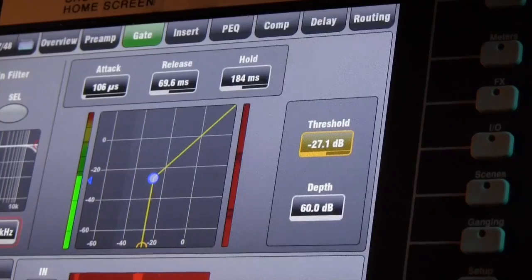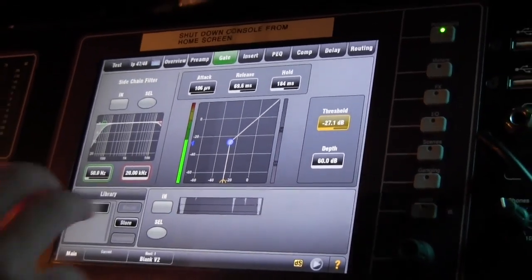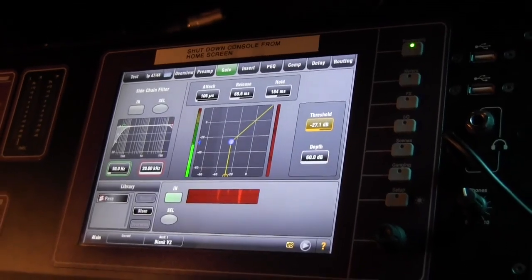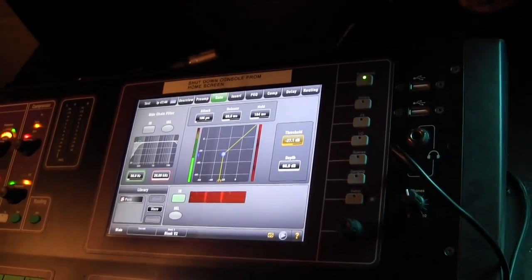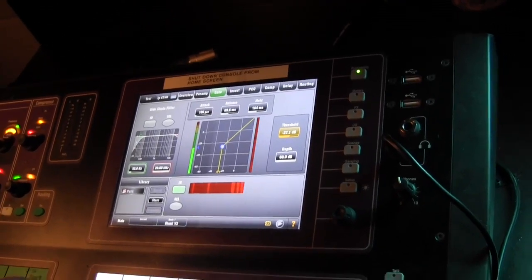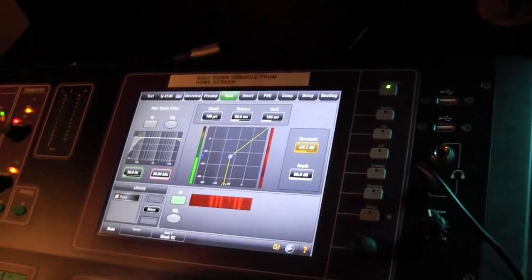This is the in button. It puts it in circuit. If it's not in, it's not working. If it's in, it's working. That's a big one, is it not being in. You take all this time to set something and you realize, oh, it doesn't sound like it's working, so you didn't put it in. Up here, these dials at the top, these are specific parameters.